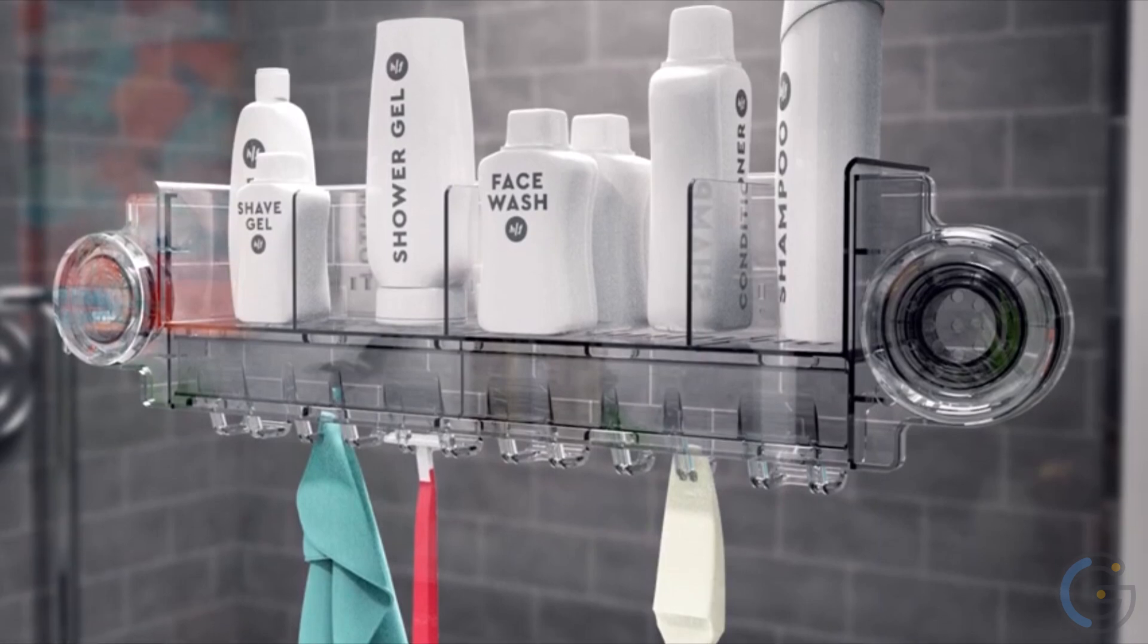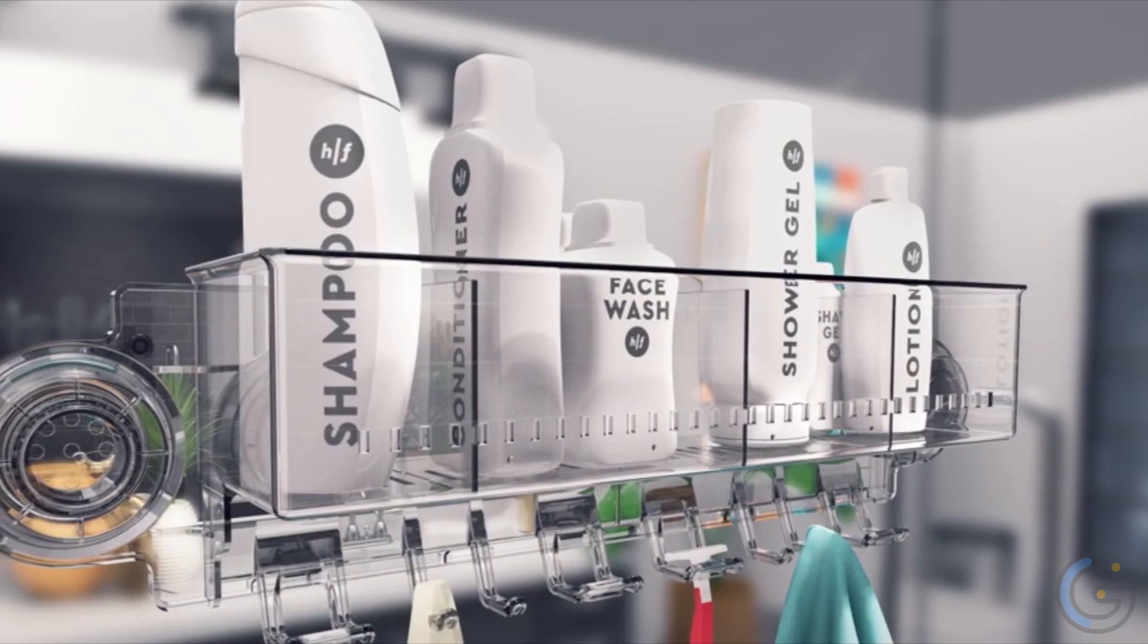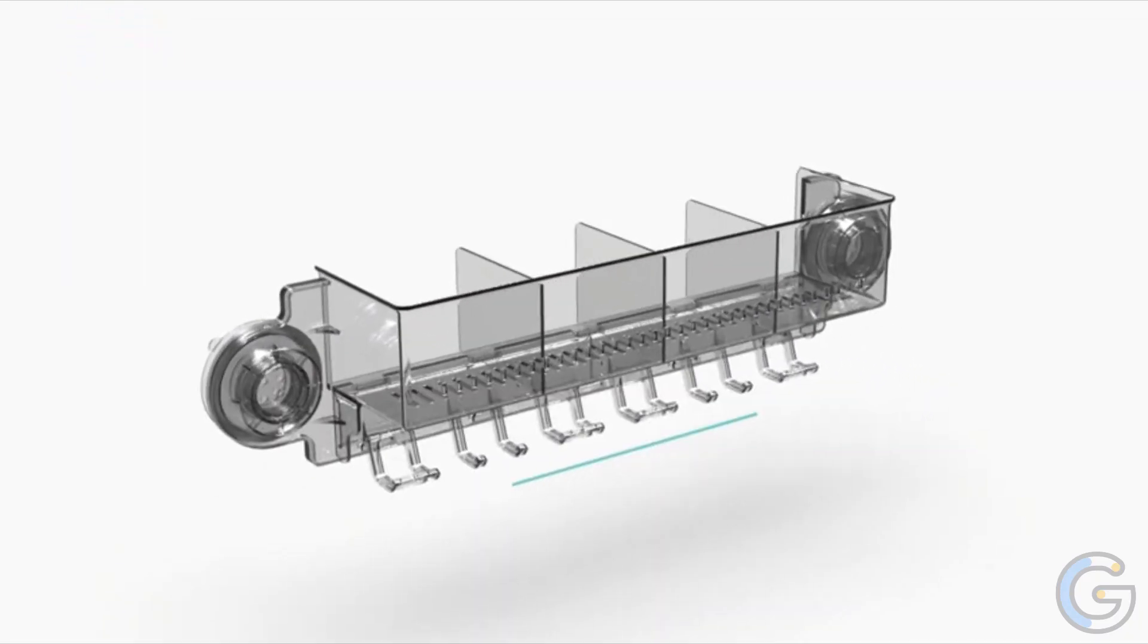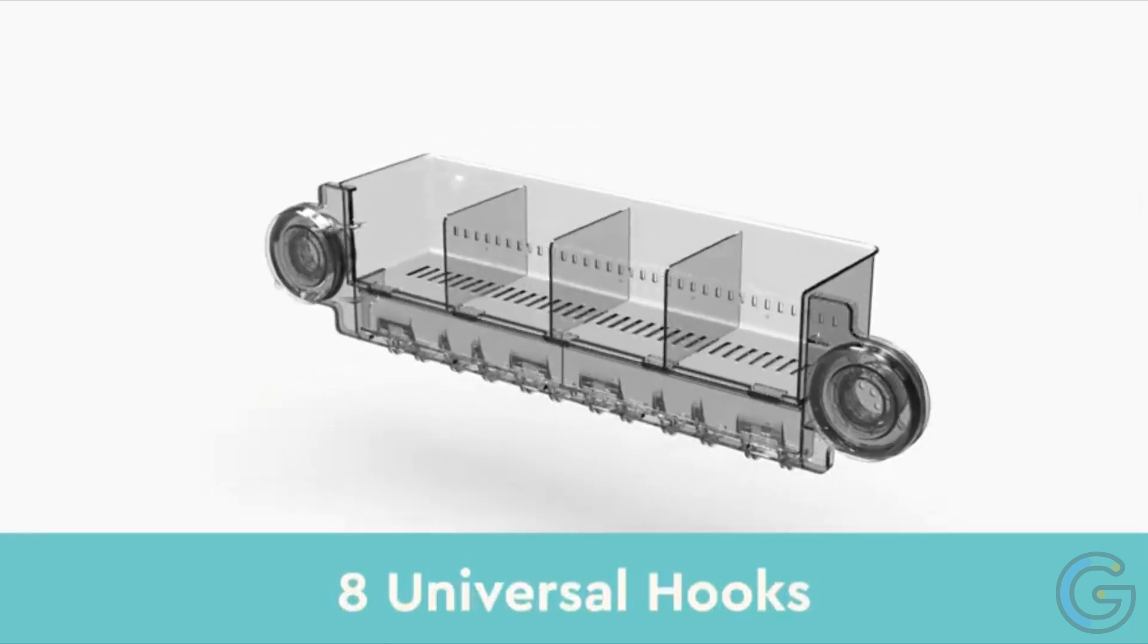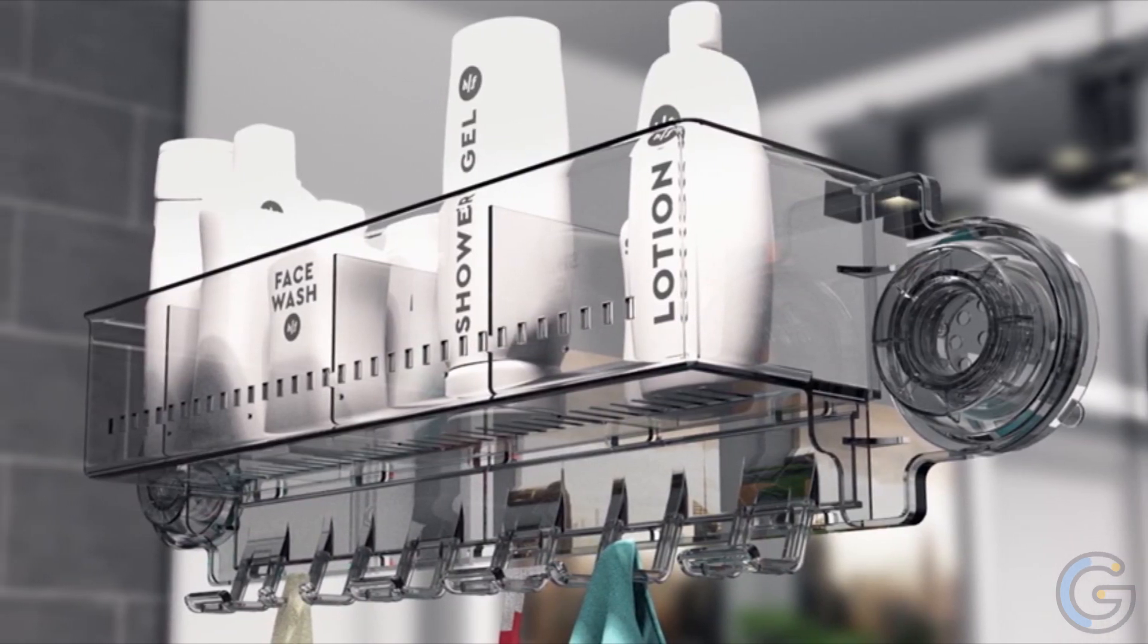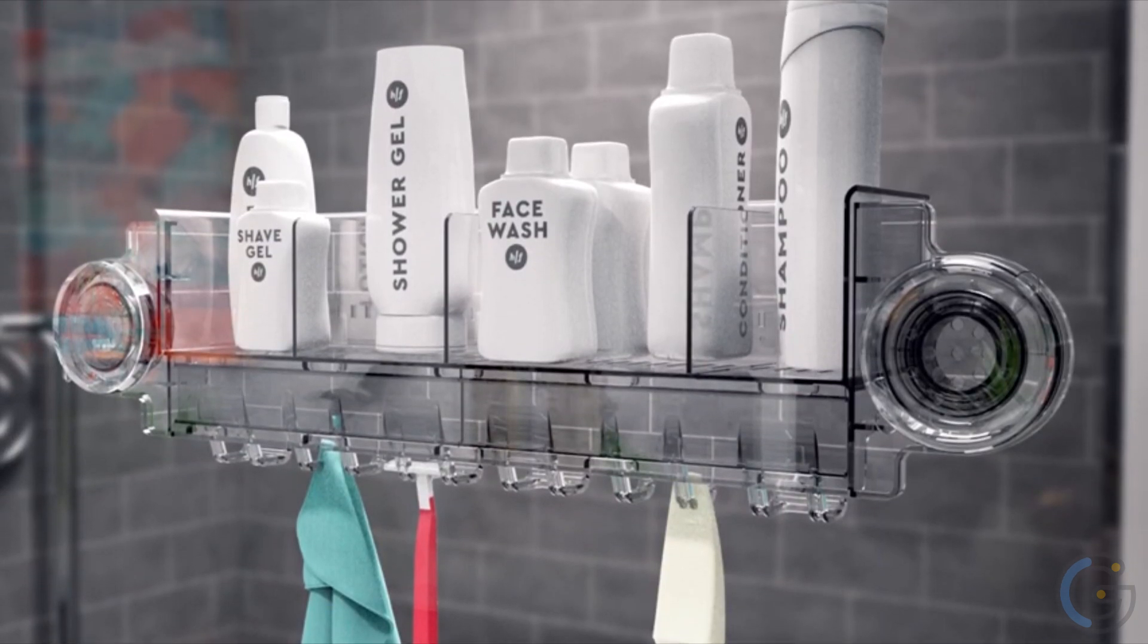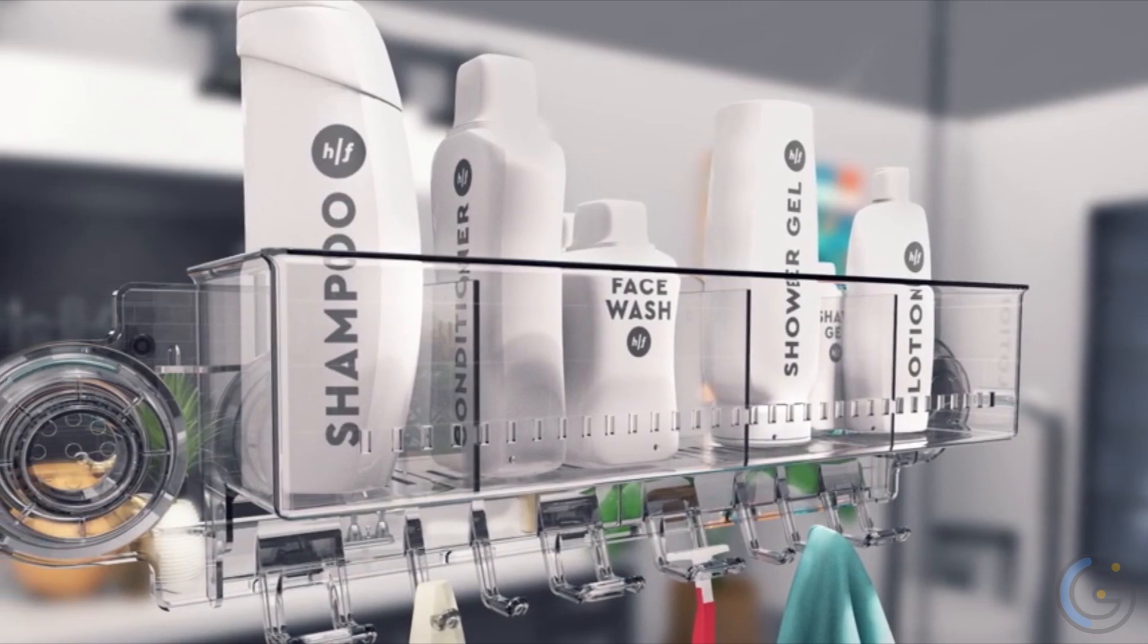Additionally, its sleek and functional transparent design ensures you can see everything inside. Moreover, its eight universal hooks hold your squeegee, brushes, loofahs, and other shower accessories. With a very large design, it's meant to hold all your necessary shower items. Designed for use on only smooth glass surfaces, it comes from a USA-based company and has patented technology. Overall, providing a place for everything, this all-in-one suction cup shower caddy basket organizer keeps everything in its place.